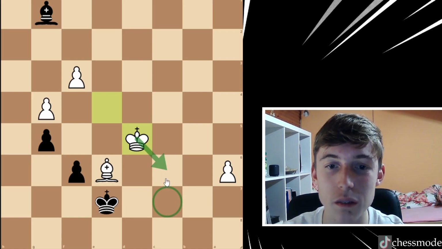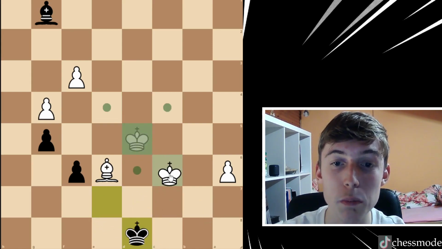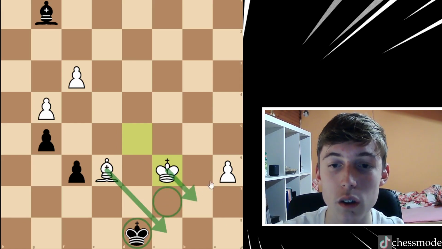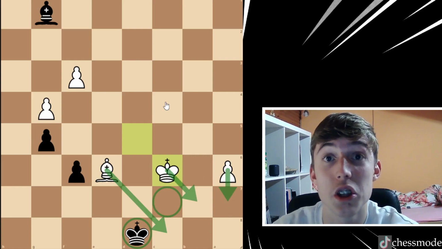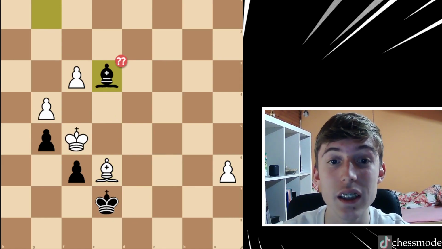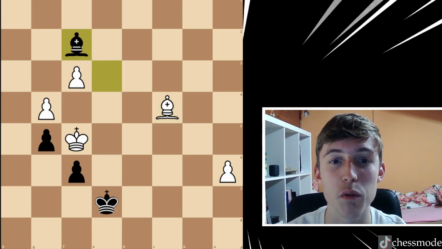So that's why, if we try to stop him, if we play king to d8, he just plays his king here, and our king is cut off now, and this king is just going to help this pawn promote, and we're just going to lose the game. But luckily, since this was a blitz game, he didn't see it in a hurry, and he just played his bishop there, and I was really happy that he didn't see it, and I just moved back.